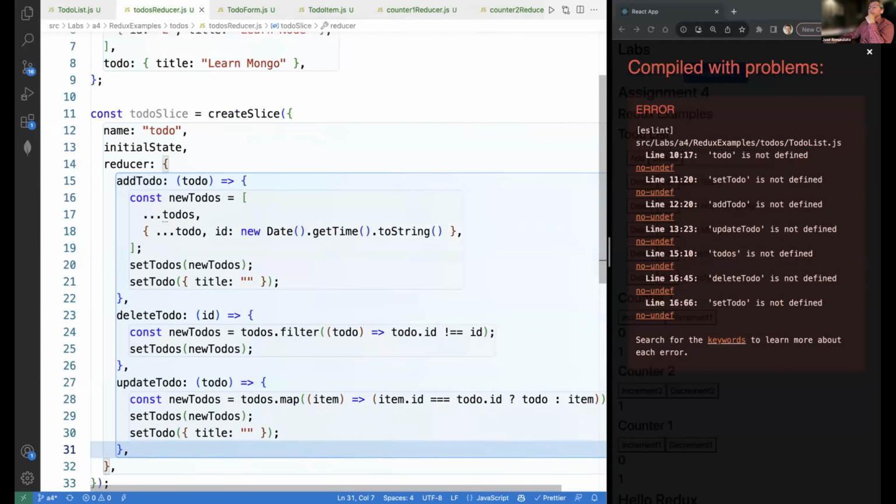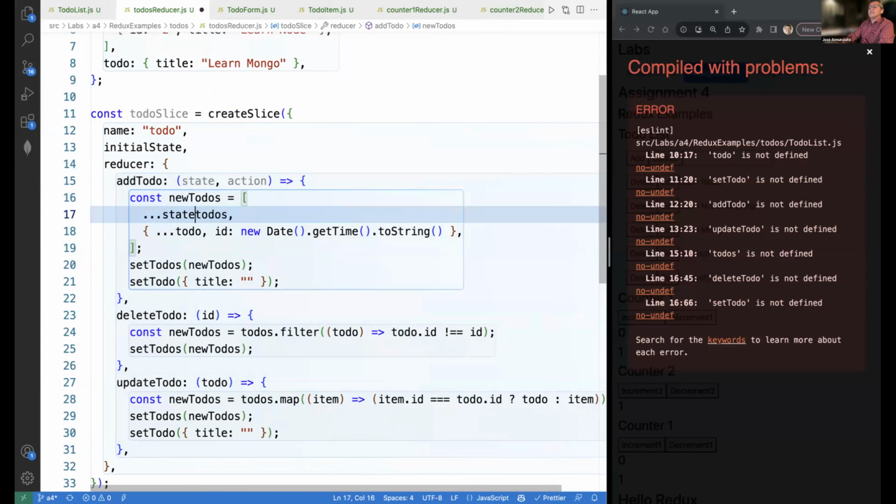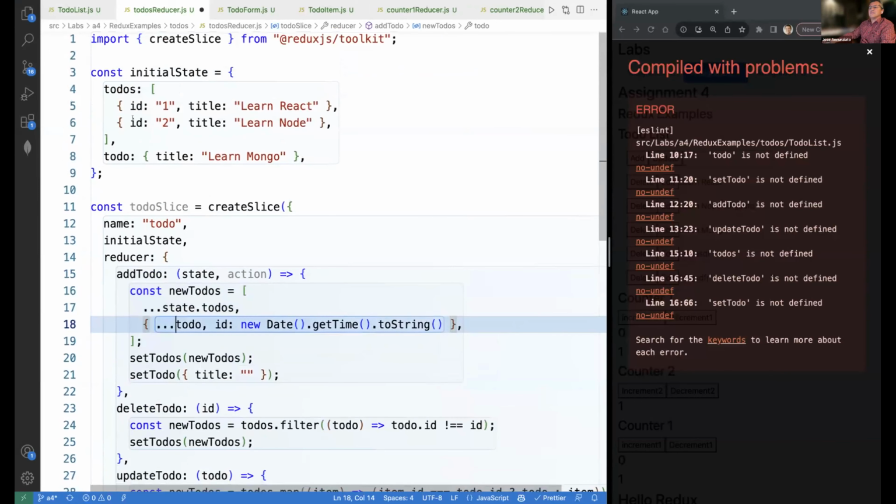Now these functions, really what they are is state and action. In the action, we're going to pass in the todo in the payload. Wherever you see the old todos, this becomes state.todos. Wherever you see these, you're referring to these state objects, right?